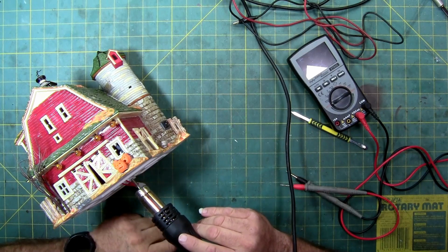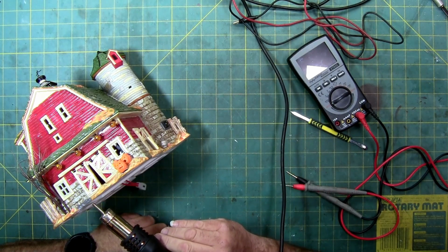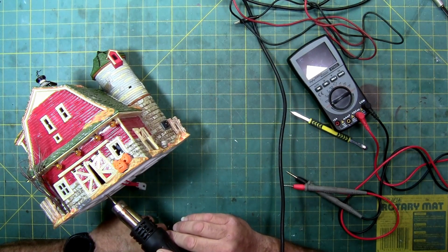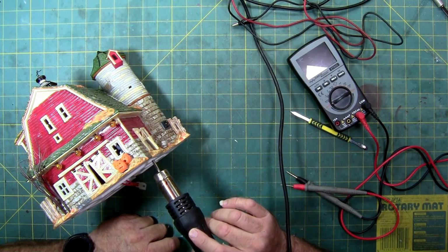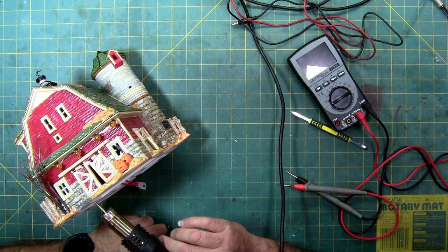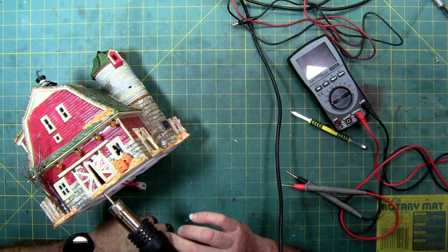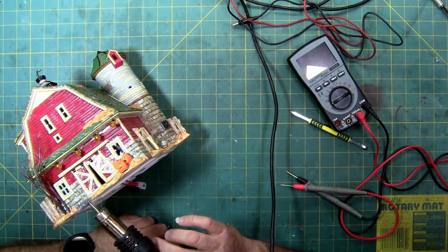When this piece came out, I was considering it, like I was saying. I thought it would look good in my pumpkin patch until I saw the size. And I mean, most barns are bigger than houses anyway, but it was just too big for what I was looking for. But I still do like the piece. It's just, it doesn't fit in very well with what I have set up.